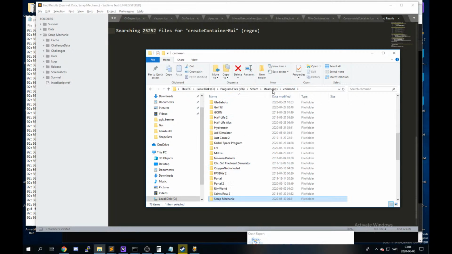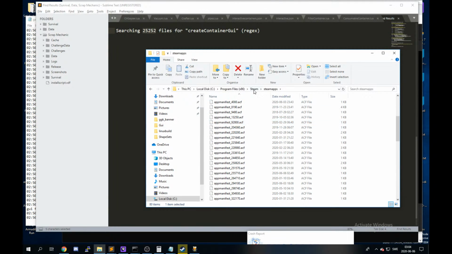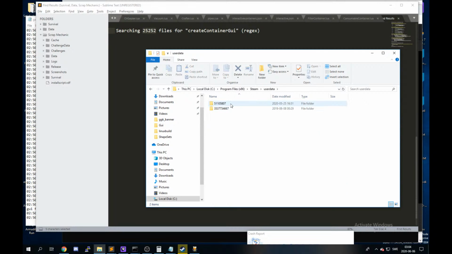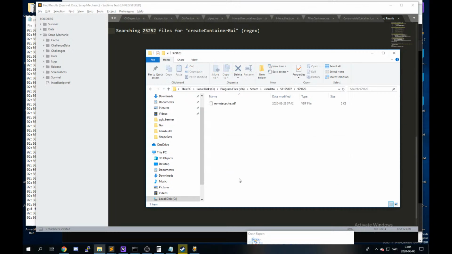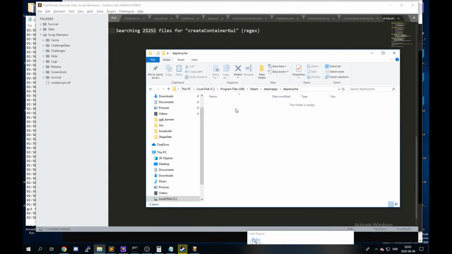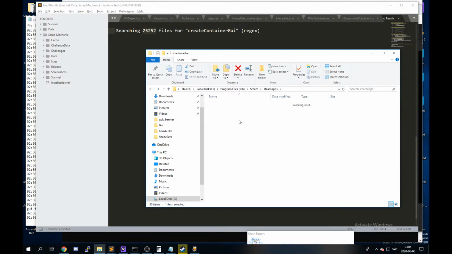I will just do some more research around the Steam folder, just in case. The heck? Remote cache or whatever that was. Okay. Cache empty, downloading. That's probably stuff I don't even want to look at.